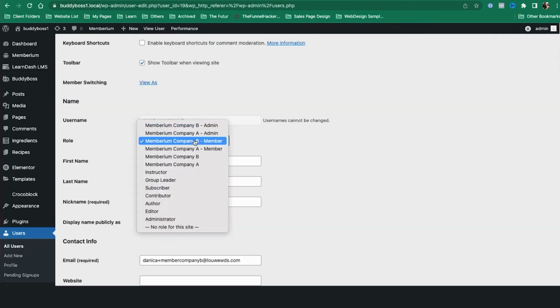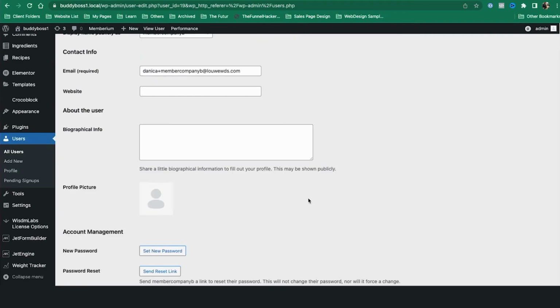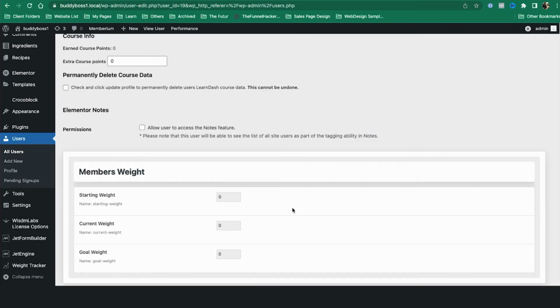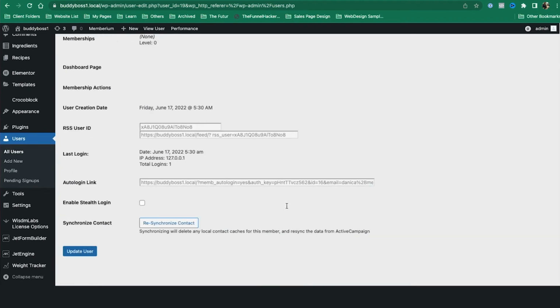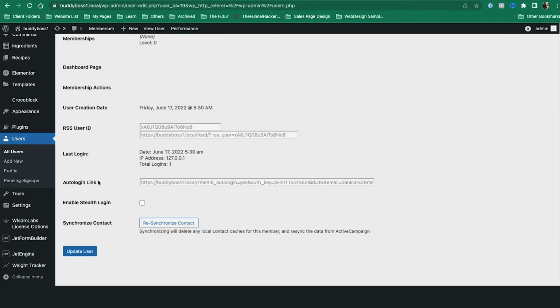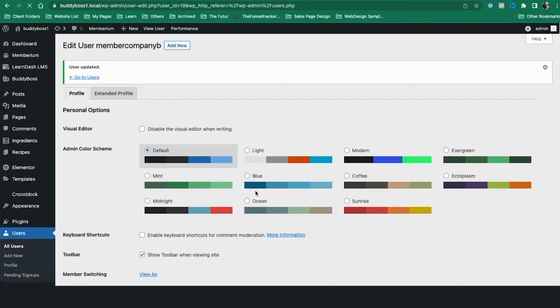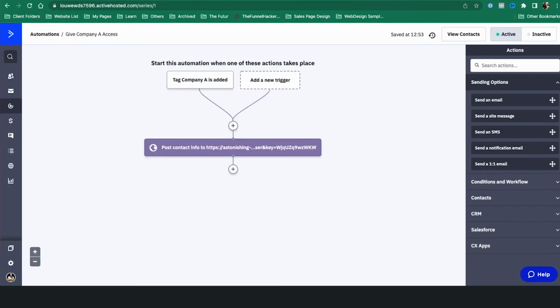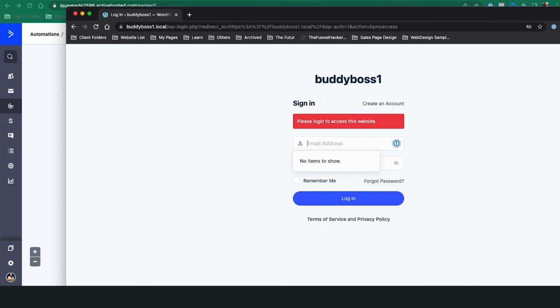As the company B member, I need to make sure that this has the company B member tag. So you see a lot of stuff that I'm doing right now because I'm doing this manually. But if you have the automation ready, you don't need to do all of those things. Those could be automated.